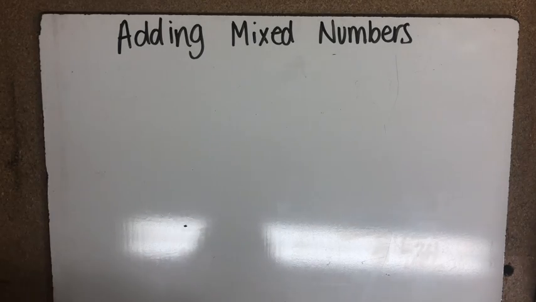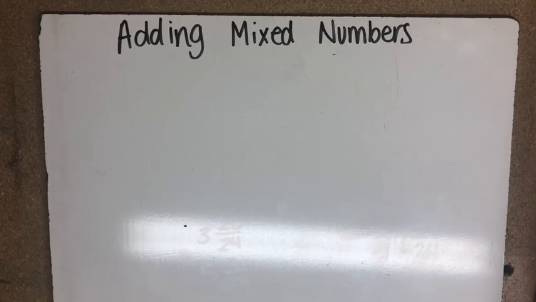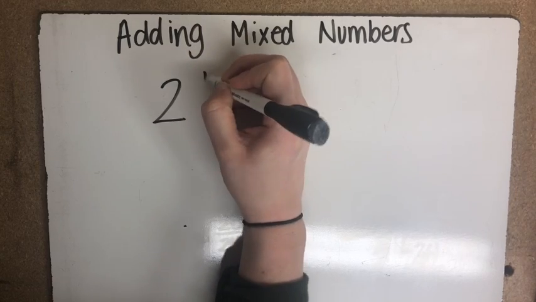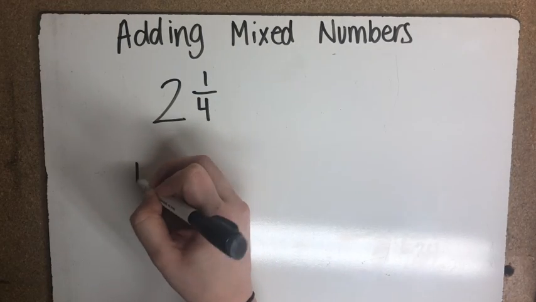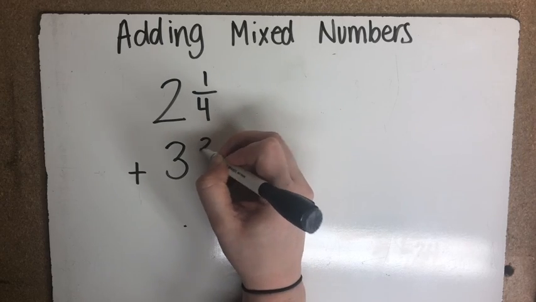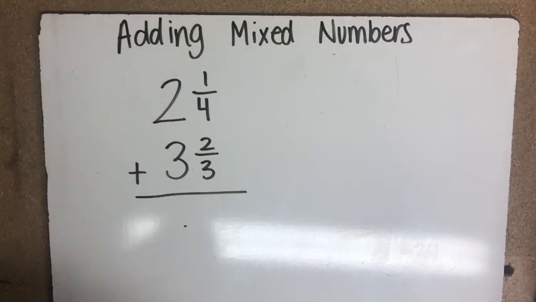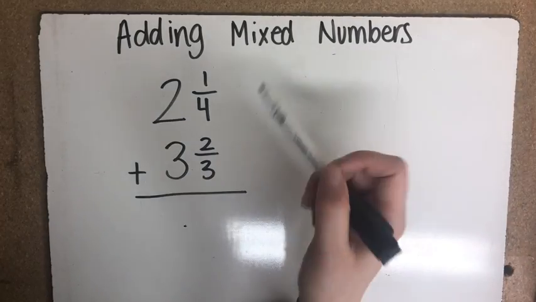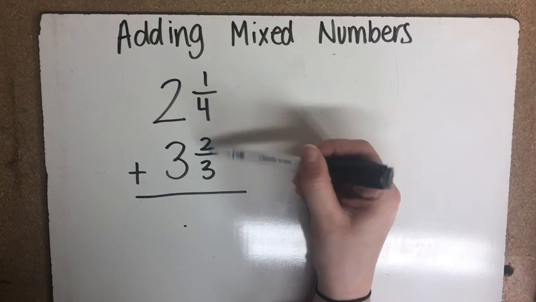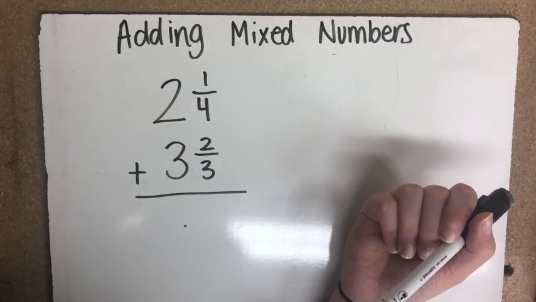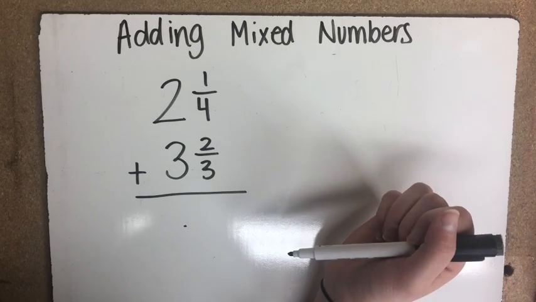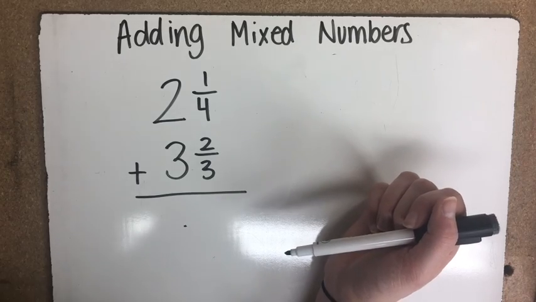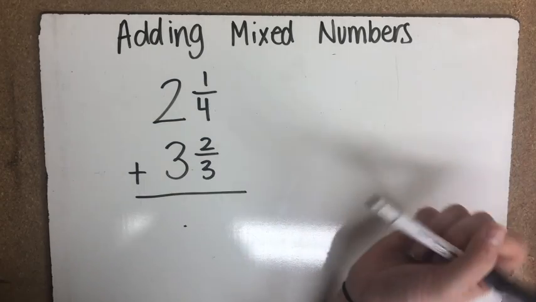So we're going to look at a few examples today on how to add mixed numbers. To get us started, let's look at the example of 2 1/4 plus 3 2/3. Our first step with finding the sum of 2 mixed numbers is we first need to find a common denominator. Notice how I wrote my fractions so they were vertical. This will help me later on when solving the problems and especially when we get to subtraction. So please make sure you get in the habit of doing this.